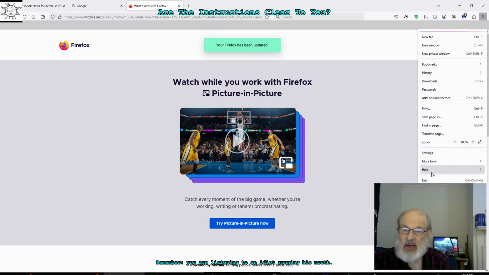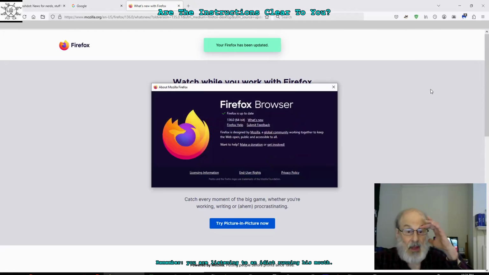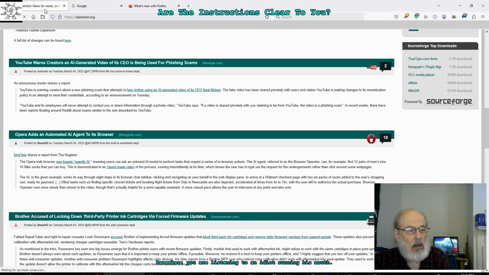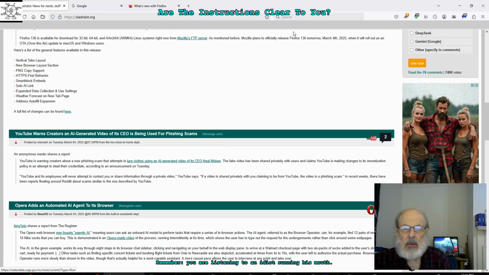And now I say help about Firefox. Firefox is up to date, 136.0, and it seemed to update in a different way and faster. Now, is this supposed to be a... So I'm going to go here, where are the vertical tabs?